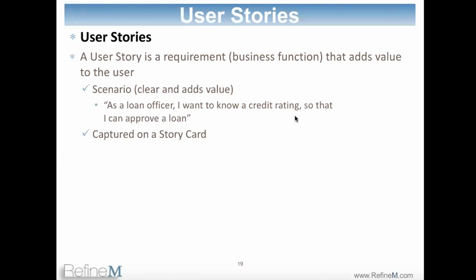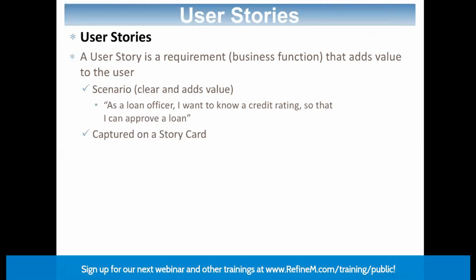So you see the three parts here. Part one is who needs this requirement, then what the requirement is, and why it is needed. So there are three components of a user story, and all the stories are organized in this way, so you know who needs it, what they need, and why they need it. For each requirement you do that, and normally you will use a story card. If you are not using a story card, you may use a tool such as Jira or VersionOne, or whatever your tool is. So that's the basic part of agile requirements, user stories.